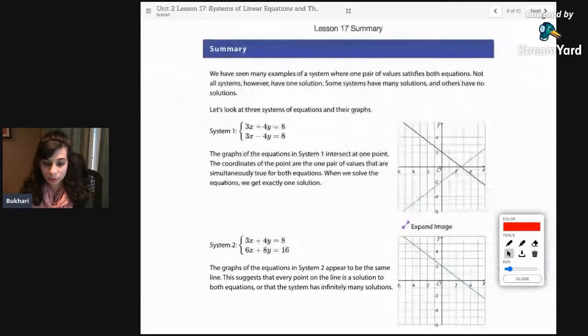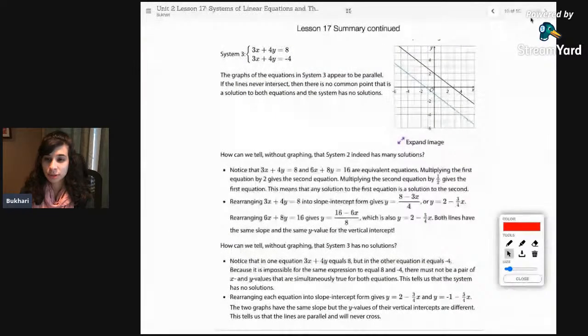We'll talk about this more in class, but if you want to take a look at the lesson summary, as always, I suggest reading the lesson summary after you complete the lesson as a review before we get into class. So I will see you at the mid-unit assessment. If you need any assistance, make sure you reach out to me. We'll be moving forward with the rest of Unit 2 next week.